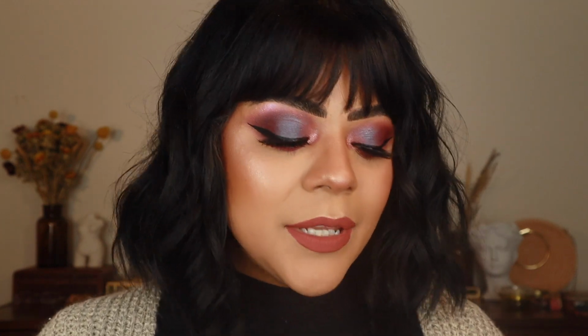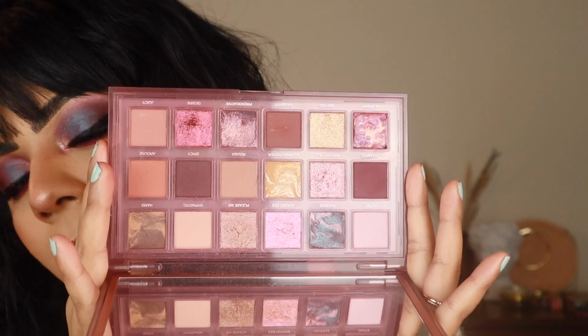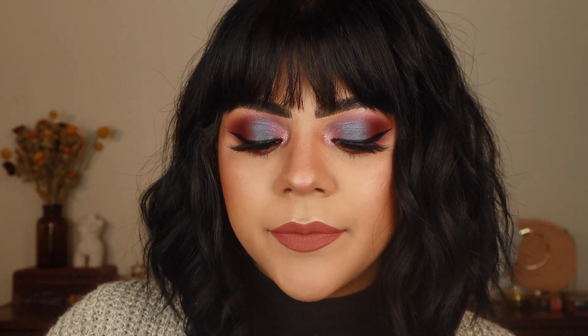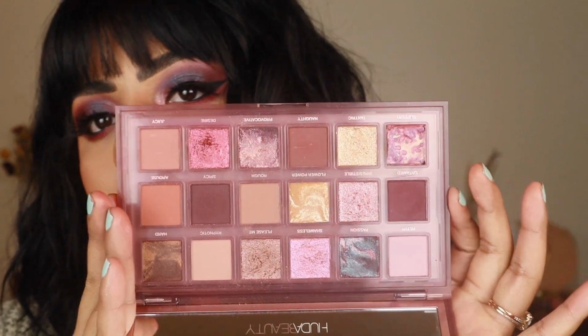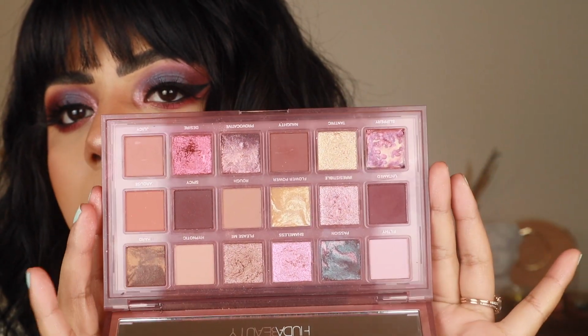Today I'm going to be talking about the new Huda Beauty Naughty Nude palette as well as doing a look. This is the new Huda Beauty holiday palette. It retails for $67. It comes with 18 shades and there are 5 different formulas in this.